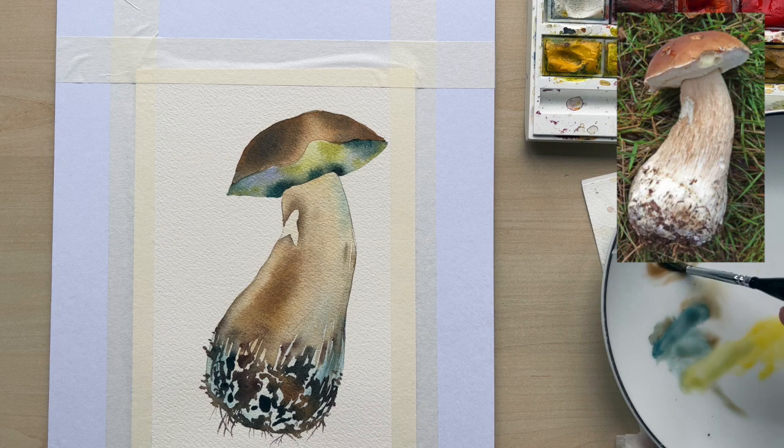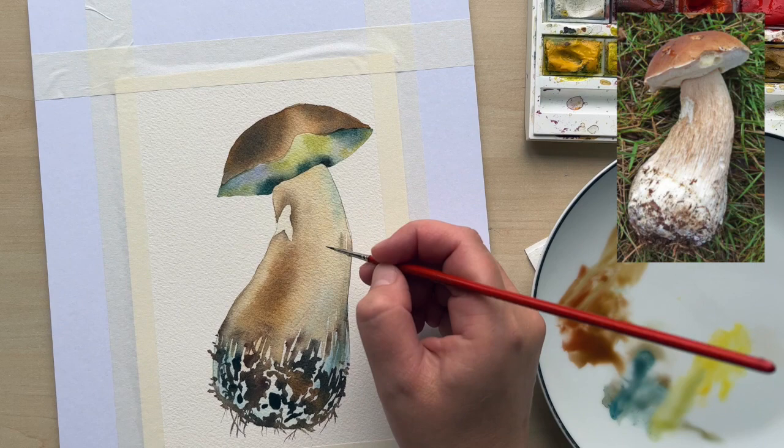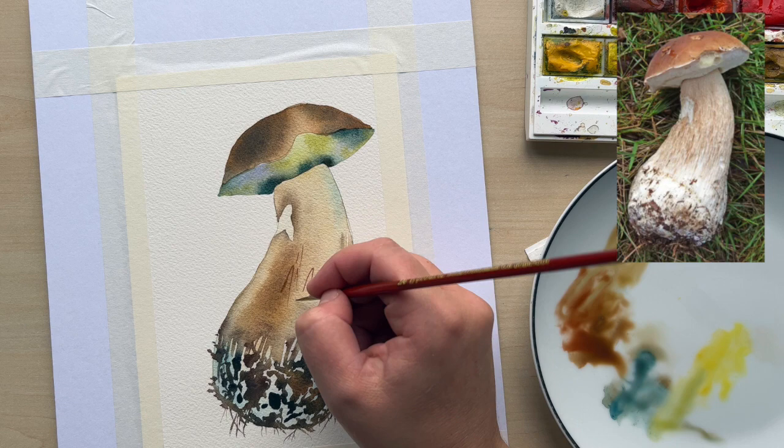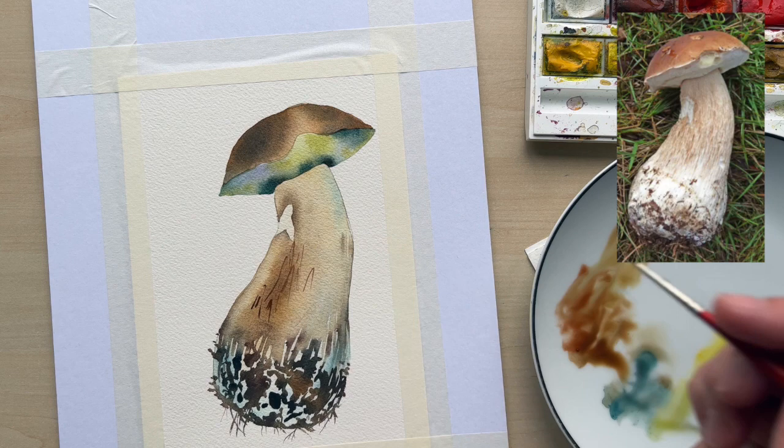The middle section of our mushroom, the stem, is 100% dry, so it's time to add more details to our stem, all those vertical lines. I pre-mixed a little bit of light red with burnt amber, or burnt sienna you can use, and a little bit of yellow ochre. I'm using my brush size 00 from proArte, and I'm just making those lines, going all the way, and I'm going to make all the lines a little bit darker in the shadowy area.